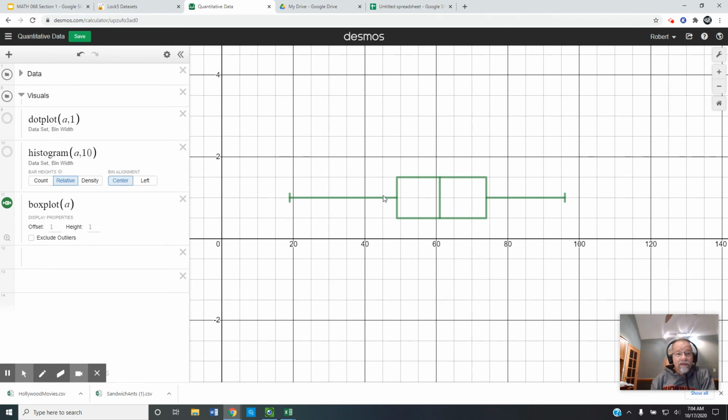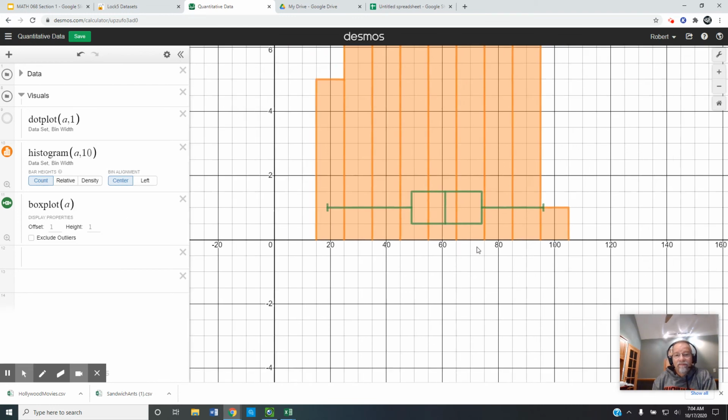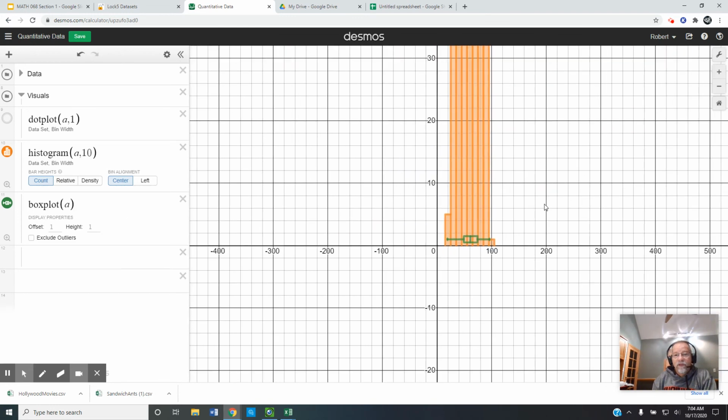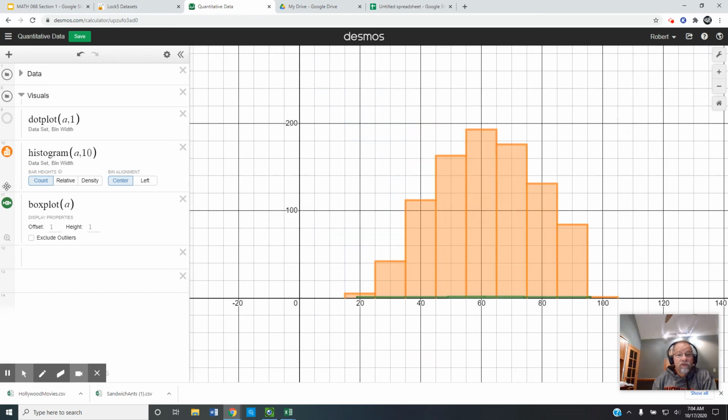Now, what I really like to look at is the box plot compared to the histogram. So if I take a look at these two, I can again see, remember what a box plot does. A box plot shows the density of an item. And I'm going to go to the actual count. I'm going to have to do a lot of adjusting here, actually. If I put this on here real nice.